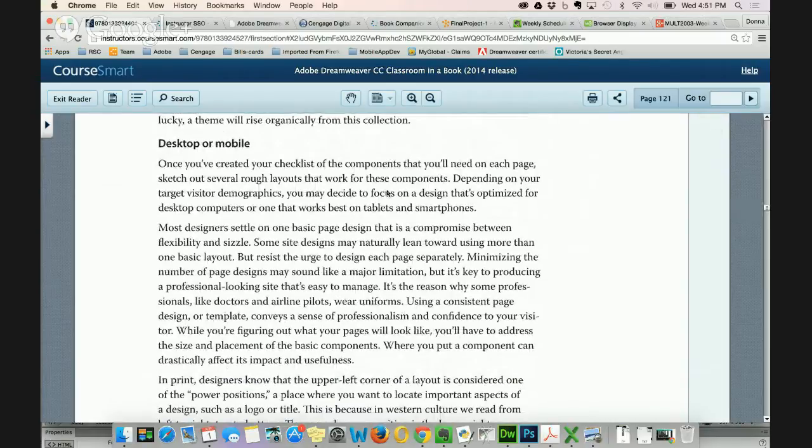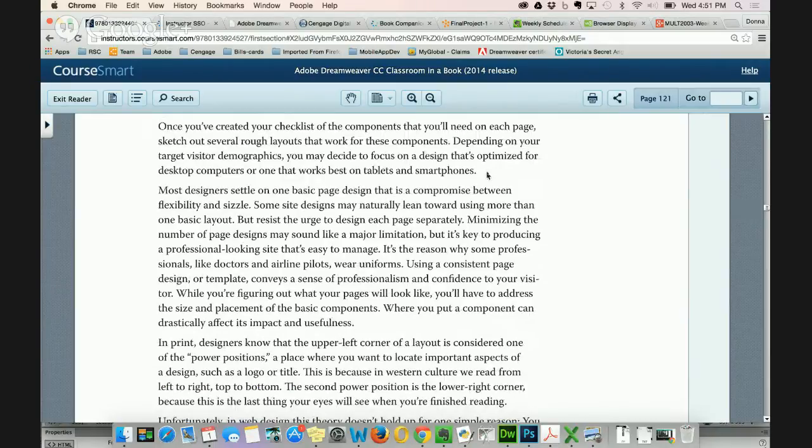Okay, so the next part, desktop or mobile. Once you've created your checklist of the components that you'll need on each page, you sketch out several rough layouts that work for these components. Depending on your target visitor demographics, you may decide to focus on a design that's optimized for desktop computers or one that works best on tablets and smartphones.